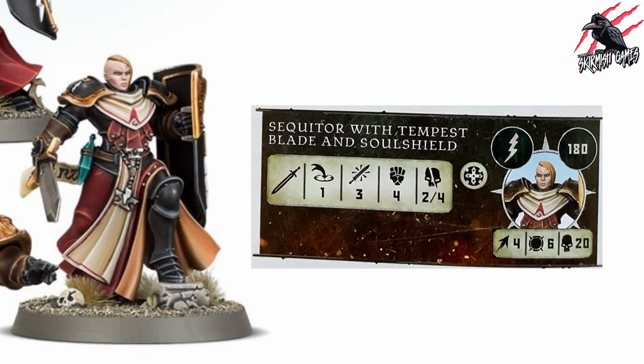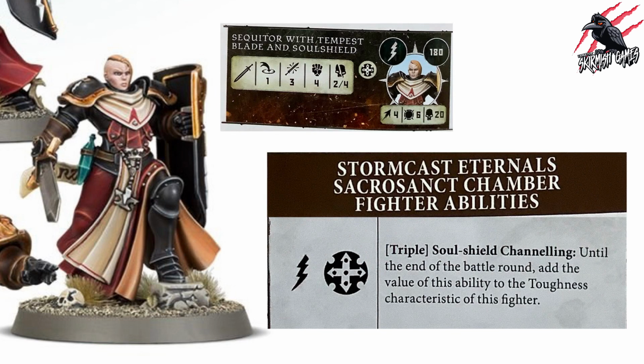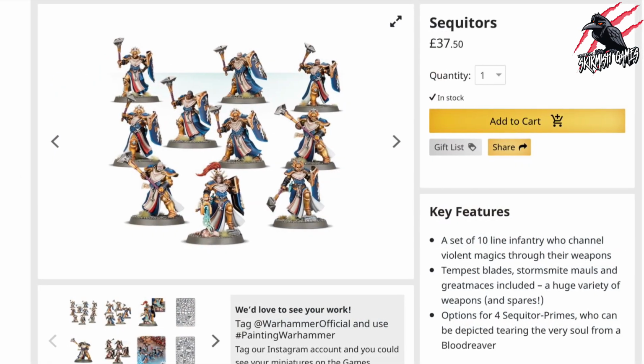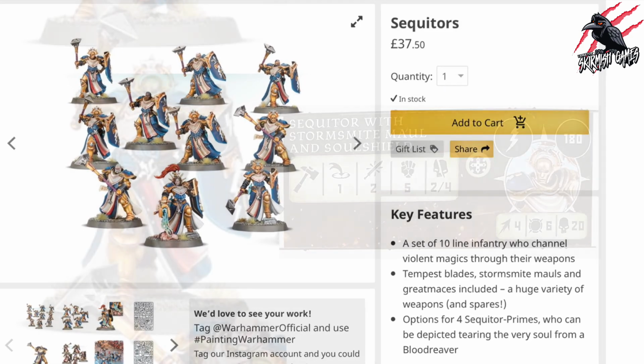Now we're on to a Sequitor with Tempest Blade and Soulshield. And this one's coming in at 180 points with a movement 4, that huge toughness 6, can take 20 wounds. We've got the rune mark, that bulwark rune mark we've already seen. And the weapon is a range of 1, making 3 attacks, strength 4, dealing 2 to 4 on a crit. And I really like this miniature actually. This sculpt is really great. Really looks like a knight, so really cool. And that ability is that Soulshield channeling again, so really adds into that toughness. I mean, that toughness is crazy at 6. And if you want to get this, you can buy it in the set of Sequitors, and I think this is one of those sets where you get a lot of variety.